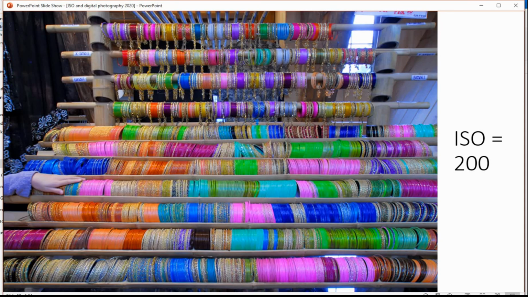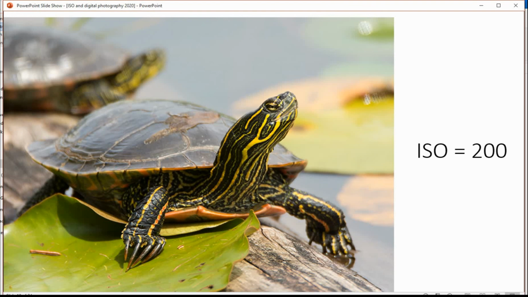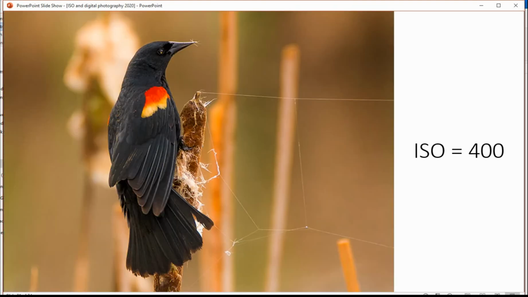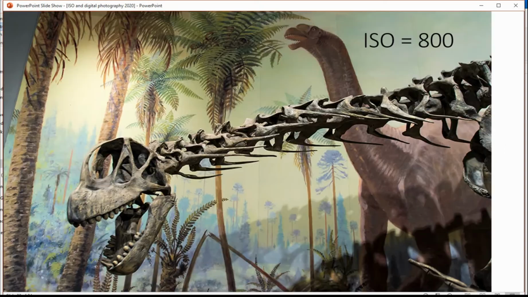An ISO of 200. I try to keep my ISOs low, shooting indoor and dim light stuff, but I'll bump it up as needed. In this case, an ISO of 200 was all I needed. ISO of 200. Shooting with a long lens, I find I'm not always getting the shutter speeds I want, so I will often bump up my ISO accordingly. ISO of 400. Pretty dim here, and I needed to freeze action. ISO of 400. It wasn't a bright day, it was a fairly cloudy day, so my shutter speeds were low.